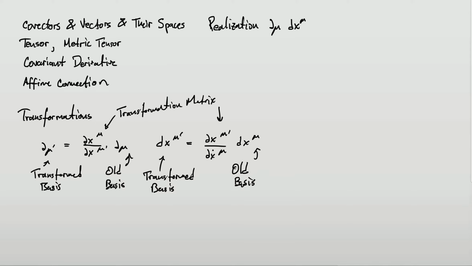So this is sort of how we read this, right? These two guys are transformation matrices, and then the old basis is transformed into the new basis. With that all being said, we can take a look at these transformation matrices, and we can see that they're inverses of each other. That is what I talked about earlier with regards to being inverses of one another. All right, so these are the fundamental transformation rules that we want to abide by.